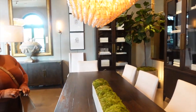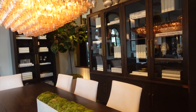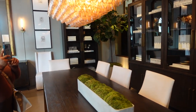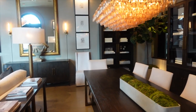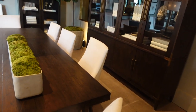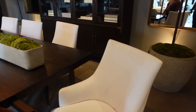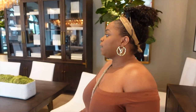And I don't know if we mentioned, the table that we're looking at doing, whichever one, if it holds eight, which preferably it should, it's like six chairs normal, and then two chairs at the ends, maybe something a little more upscale. Yeah, ideally this seats a lot, because I didn't know it had an expansion on this side too. Ideally I would like something that sits six to eight people. Ideally.